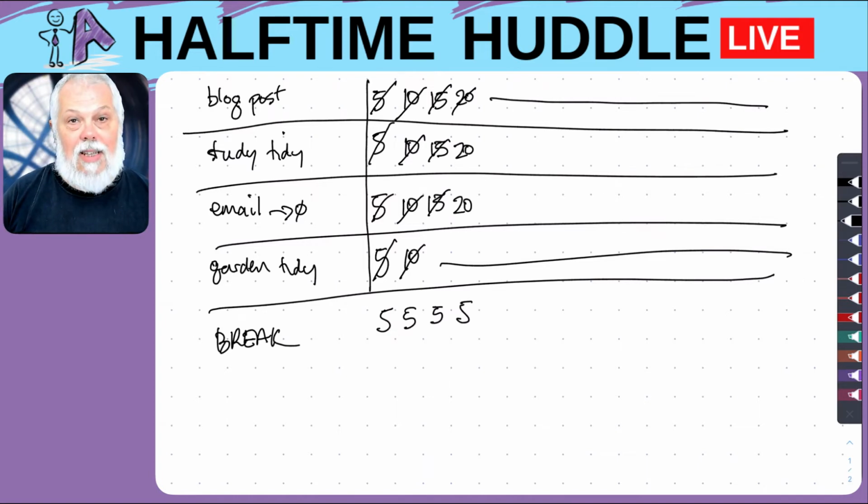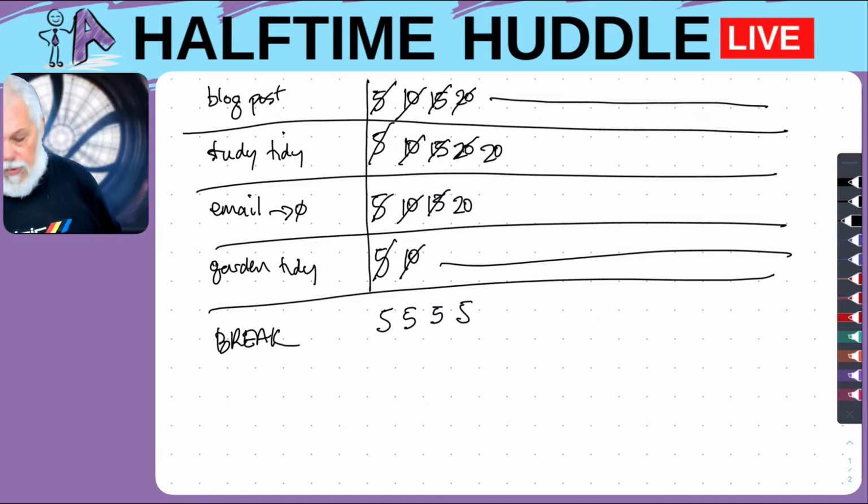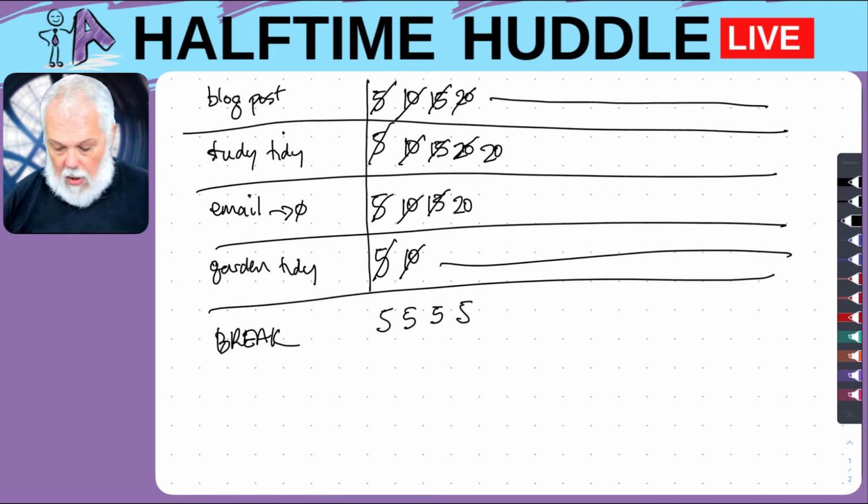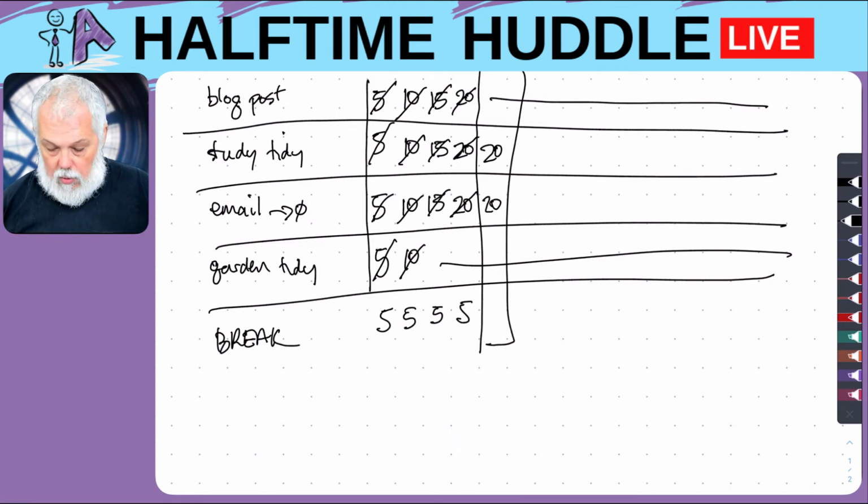My study still is not tidy, so I'm now in the 20-minute Pomodoro sort of process. So I do 20 minutes of tidying my study, carry on doing it, move on to the next thing. I will then look at my email. Like I said, I've still got hundreds of emails to look through and get rid of and tidy. So again, I've got another 20 minutes of doing that. So now I'm on this sort of cycle here, which is the Pomodoro cycle. I've done my blog post, that's broken the back of it.